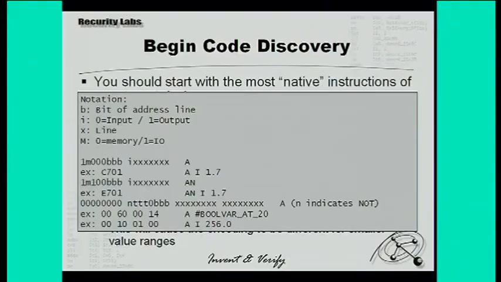So here's an example of an AND operation on an input 1.7, and you see the encoding there, and the NOT for that, and then you see if I do an AND operation on an input 256, I get a 4-byte code, because that's a historic development. They started to have more inputs and outputs.